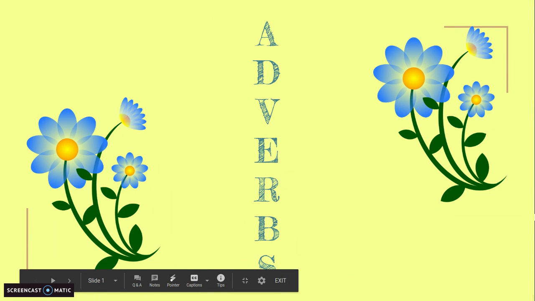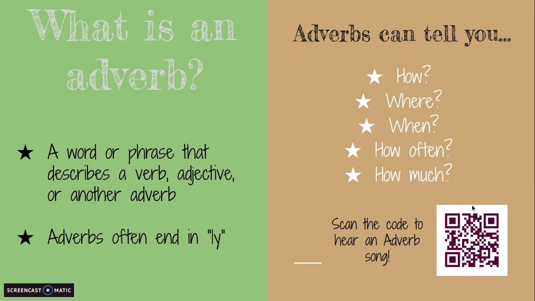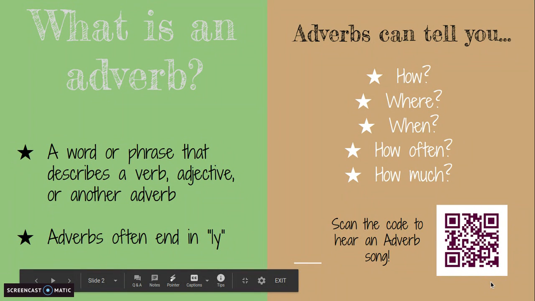Today's lesson will be on adverbs. What is an adverb? An adverb is a part of speech, a word or a phrase that describes a verb, adjective, or another adverb. Adverbs often end in ly. Adverbs can tell you things like how, where, how often, and how much. If you scan the code over here, it'll take you directly to a video of adverbs.